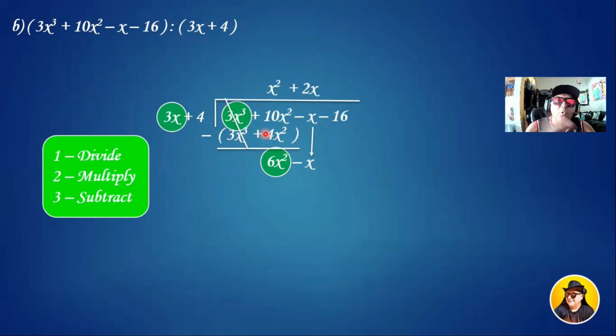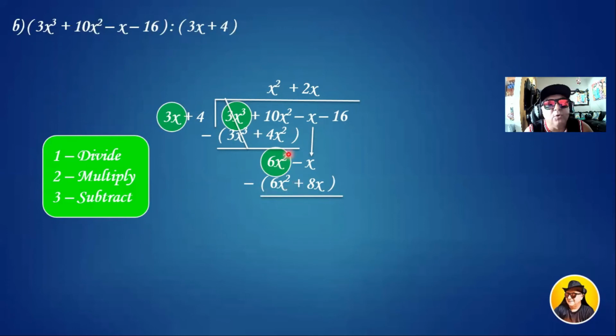Now step 2, multiply. Okay, so plus 2 times 3 is plus 6. X times x is x squared. So you see, minus here because step 3 is minus, all right? Is subtraction, I mean. Okay, so this is minus 6x squared. And plus 2x times plus 4 is plus 8x. This way. You see? Now let's operate. Don't forget, this is minus 6x squared and this is minus 8x, all right?